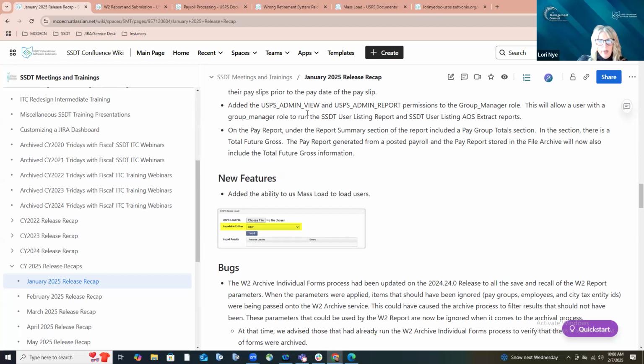So we added the USPS admin view and then the USPS admin report. So now, because of these two permissions being added to this role, those two reports can now be generated without any problem.